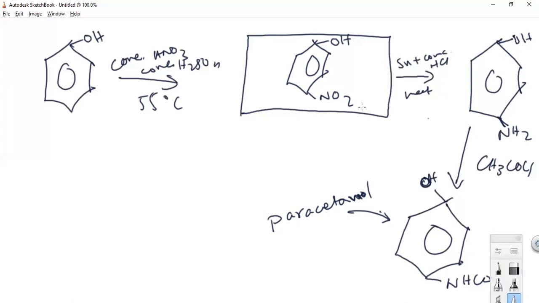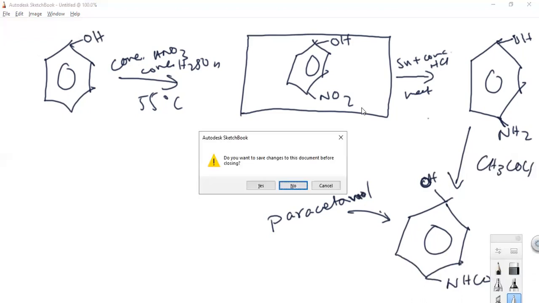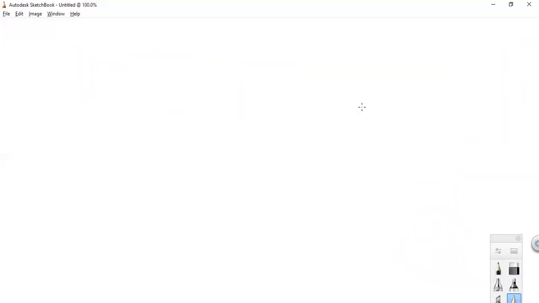So that was the solution for that one. In the next reaction, the next example, let's say we have been given this molecule. Remember, whenever they give you the structure of the benzene, the ring, that time it is only benzene. If no ring is given, it is not a benzene. Don't get confused.